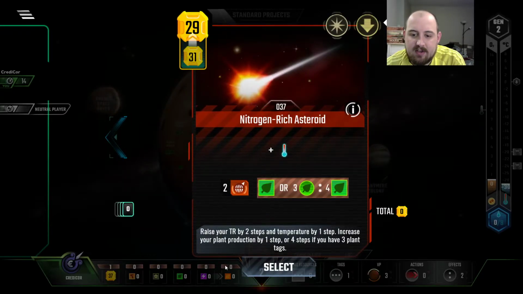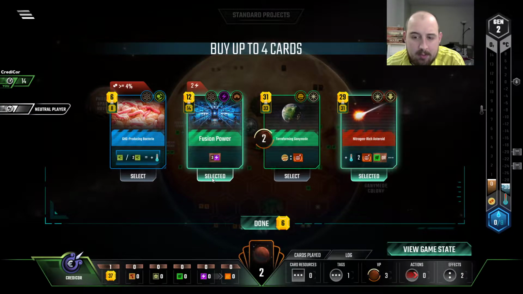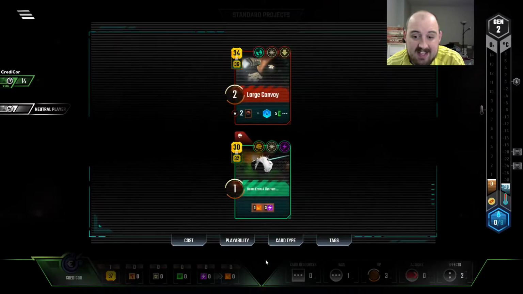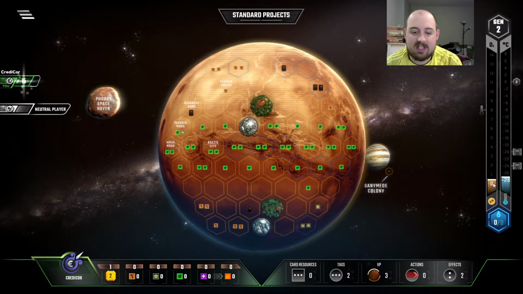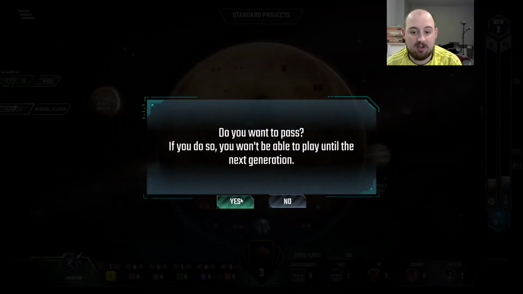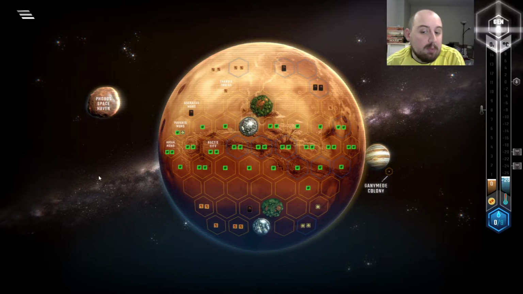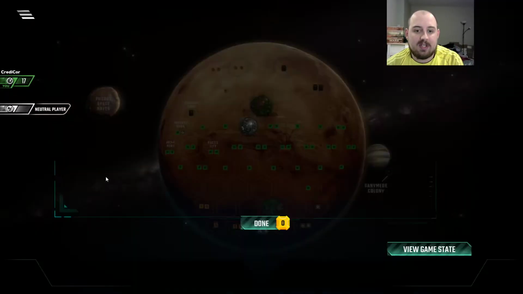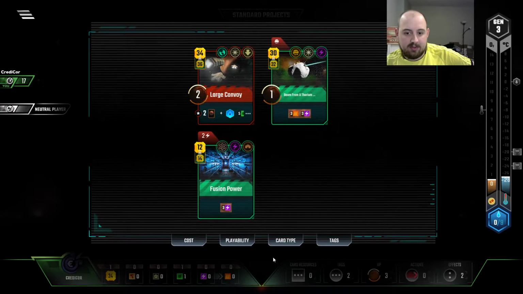It's not often that I consider playing Nitrogen-Rich Asteroid without having 3 plant tags, but if ever I was going to, now would probably be the time. Because I just have nothing else going on. So, let's do that. I mean, at least it gives us the heat bump, it gives us 2 TR, which is income, and it gives us a plant income. Since it's $1 million to play, we got the $2 off, then we got $4 back. You know, it probably works for us. It just sucks that it wasn't super great. I just gave up on a points per Jovian. I don't necessarily want to do that again. I don't have an energy production for Electro Catapult.